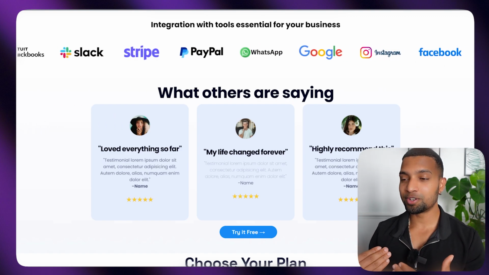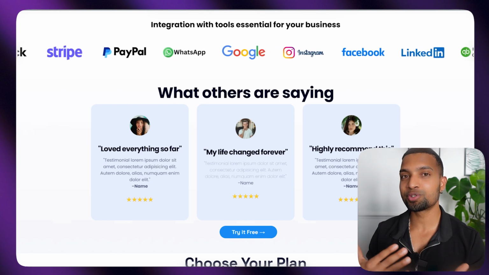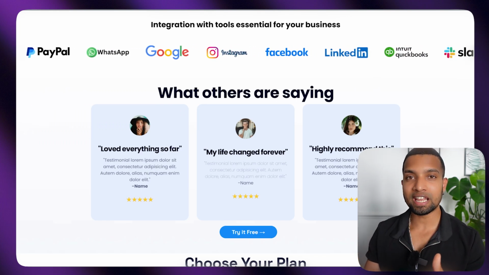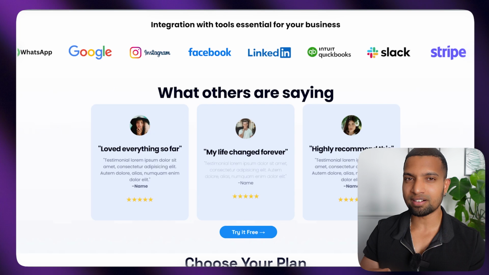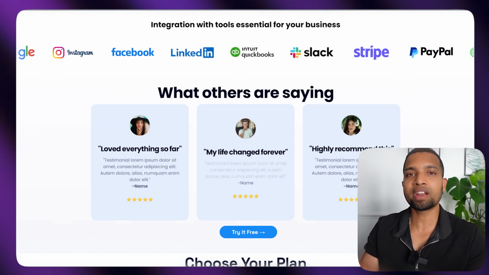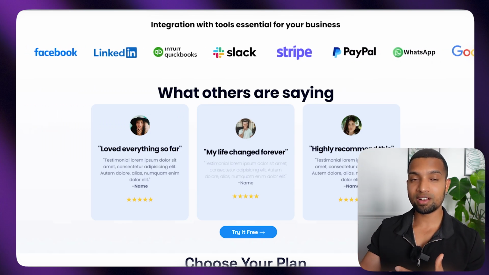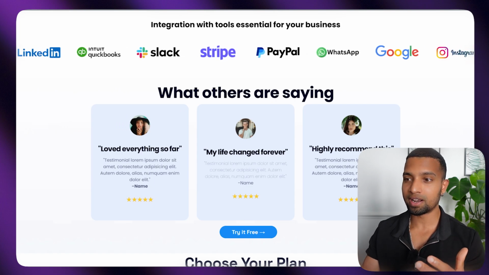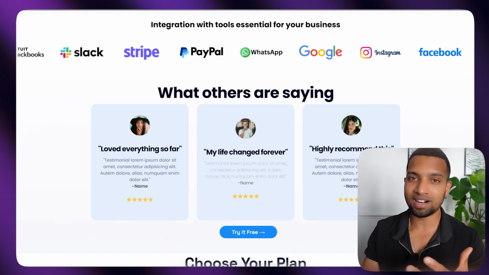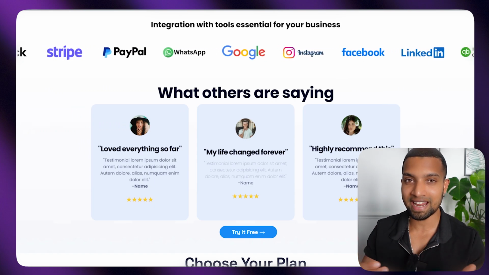Even if you don't have a review, at least ask your friends to give you some reviews to put inside your site to increase the trust to get your first couple of clients. And after getting a few clients, you can actually get the client reviews and put them inside your website. But in the beginning, you have to do some stuff to start getting more clients.